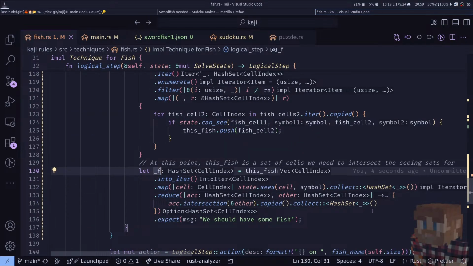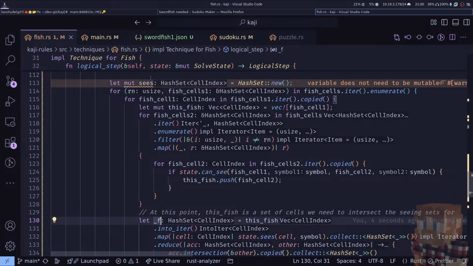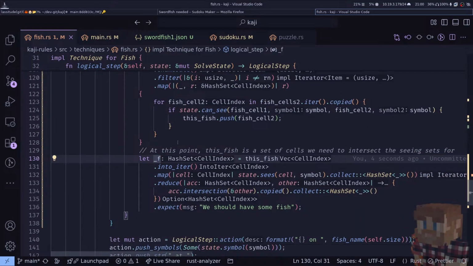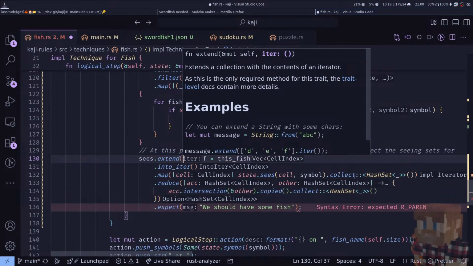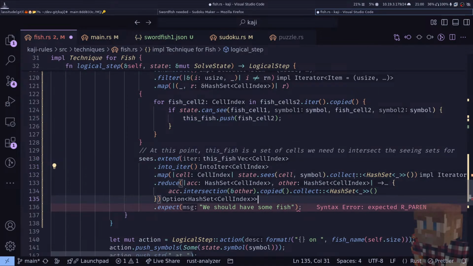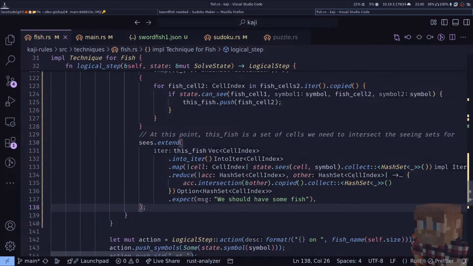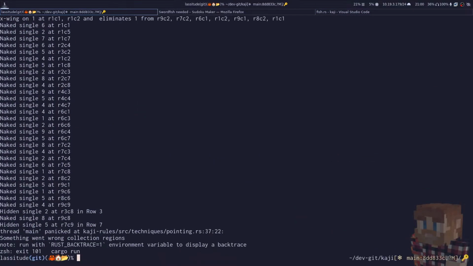Right, so now we've got the fish that is what we're interested in. And so C's can now be extended by this intersection set. So it's C's.extend by all of that. How lucky are we feeling? Well, something went wrong.